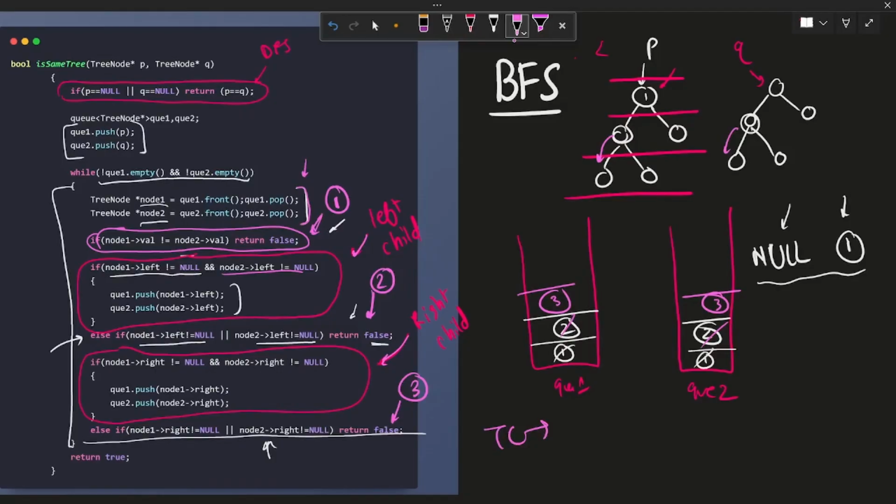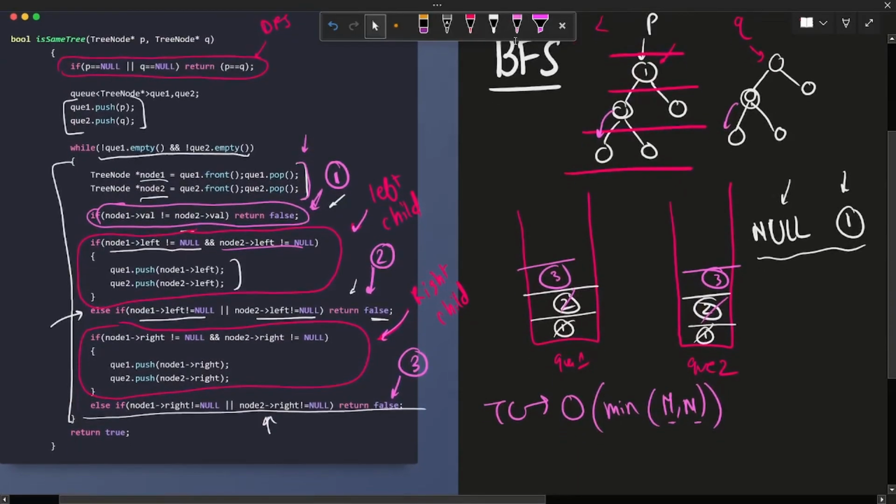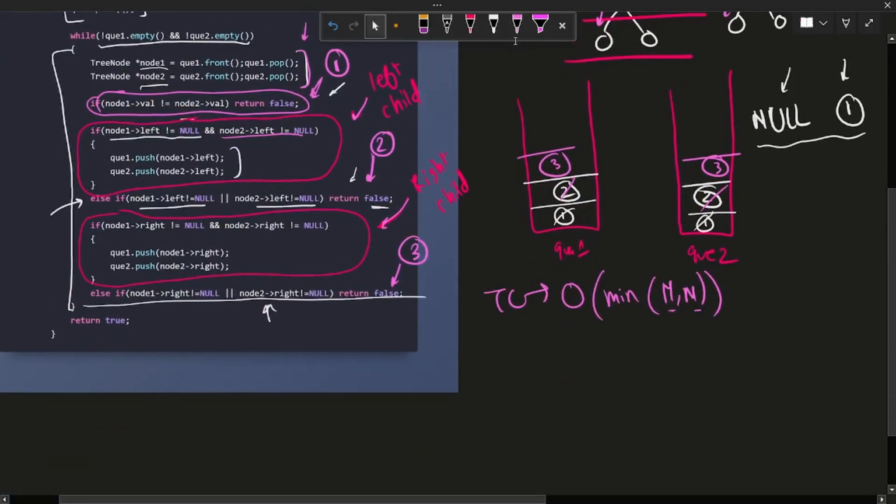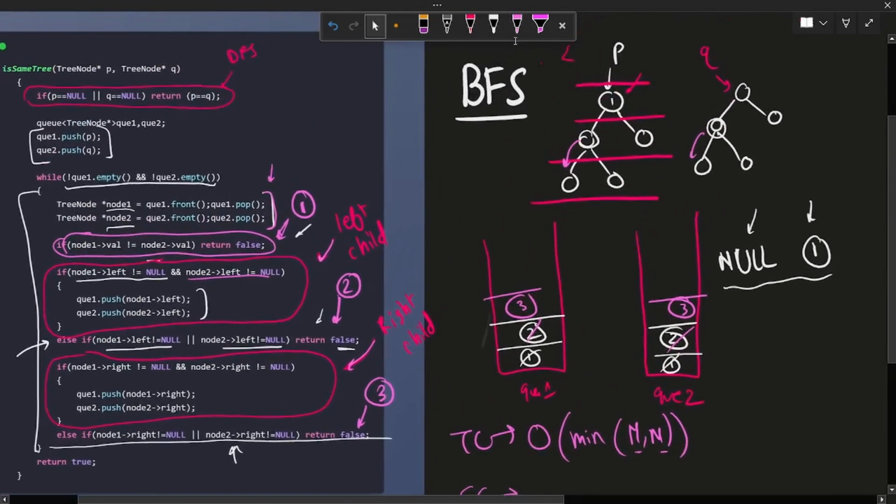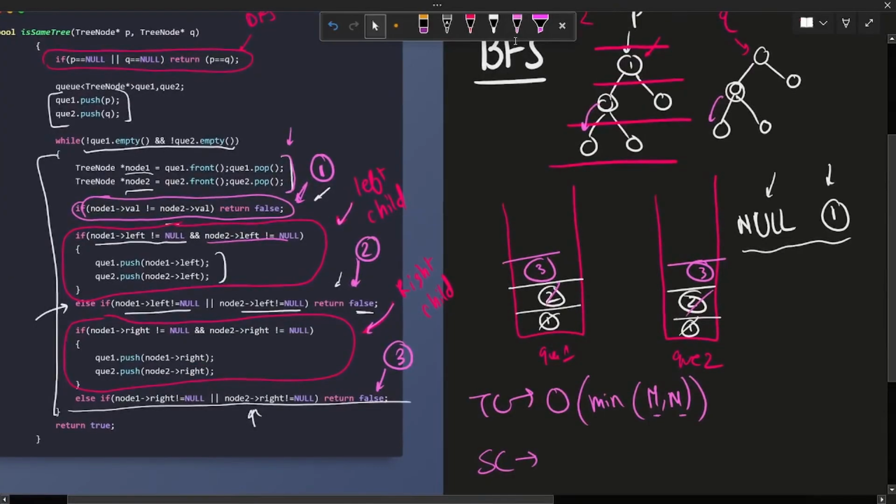And for the time complexity, we'll have O of minimum of m plus n, where m and n are the number of nodes for P and Q respectively. And for the space complexity, we have used two queues. So at any time, the maximum number of nodes that a queue can hold is the nodes in any level, right?